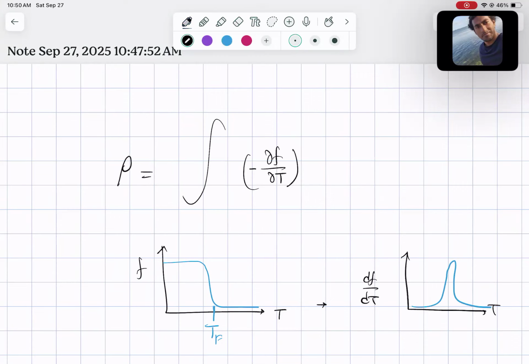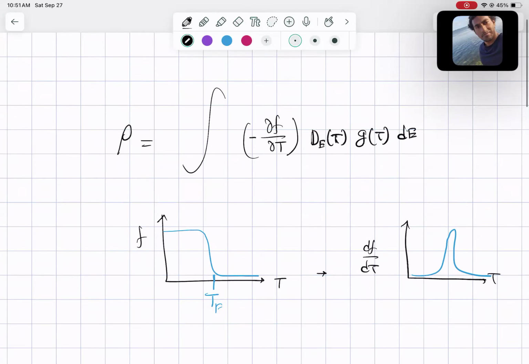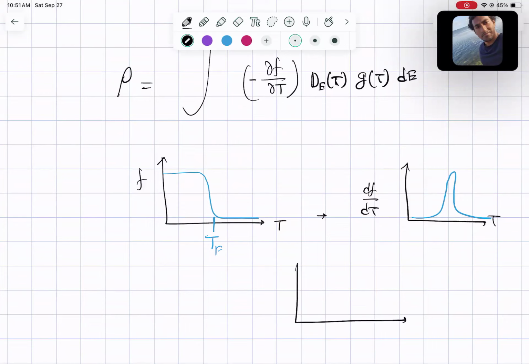And you also have the density of states, D of E, and some other function, and then temperature, for example, dT. Or maybe dE, I don't remember. Some of them are dT, some of them are dE, I don't fully remember. But the idea is you have the bands, density of states, as a function of E, all of them.